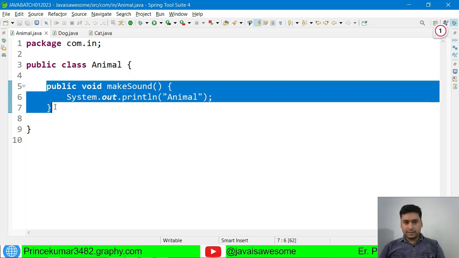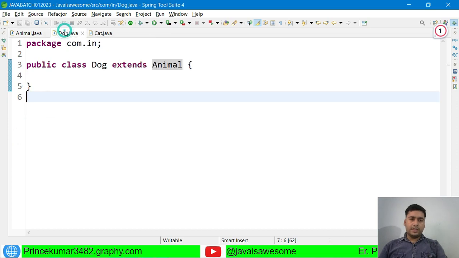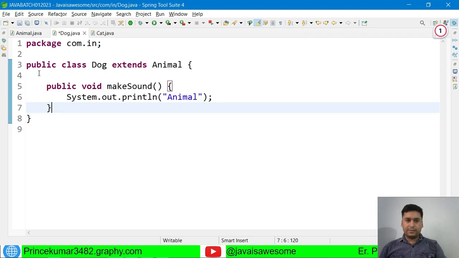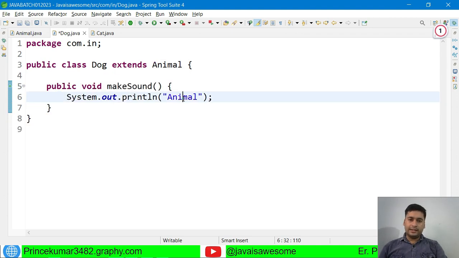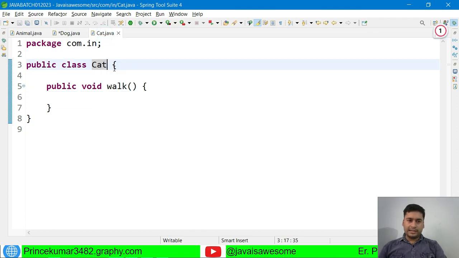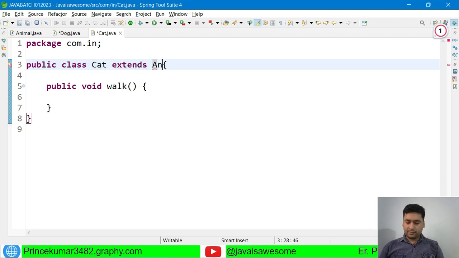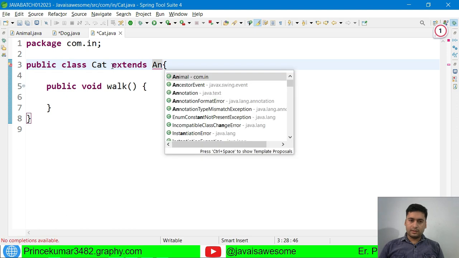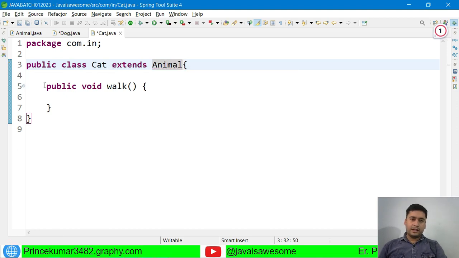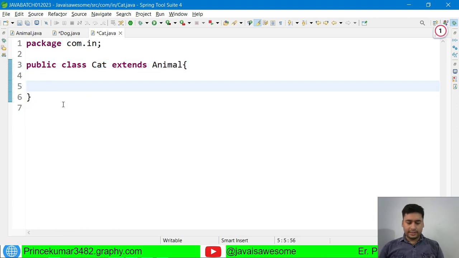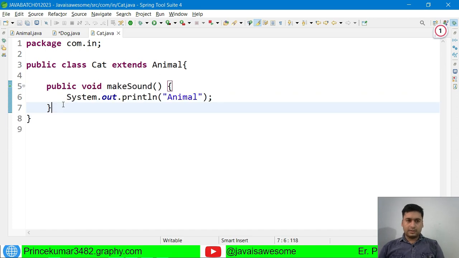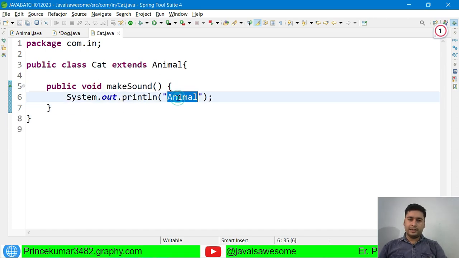Copy this method and go to the Dog class, and in the Dog class also override the same method, and here you can write dog. Copy this method and go to the Cat class, extend the Animal class, remove this method right here, and here also you can write cat.